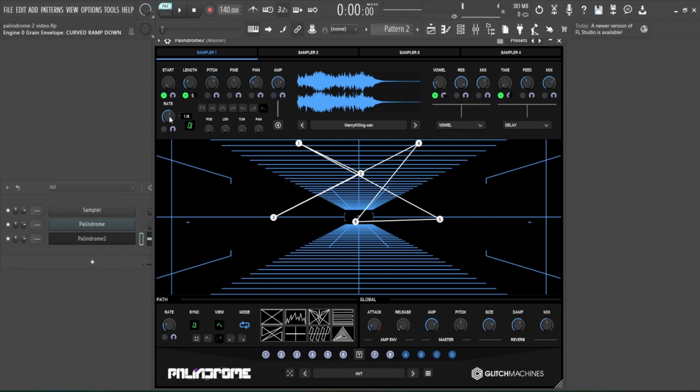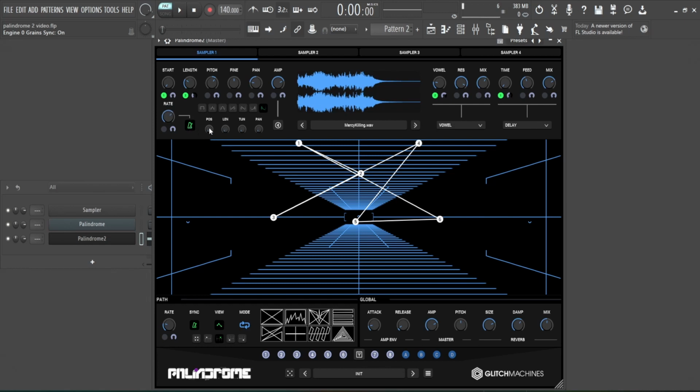The rate controls how those little transparent spots are emitted. So those are the grains. It goes into more detail how the grains are used. You can have it play really slow. You can play it really fast. As well, you can automate the rate with the envelope. And you have the sync here, the metronome here.